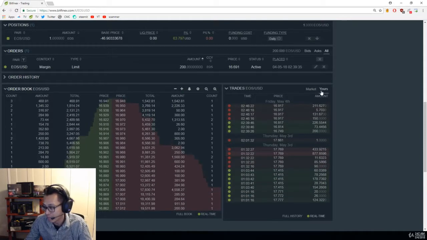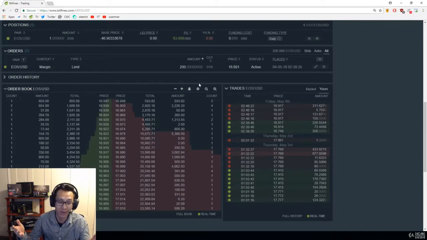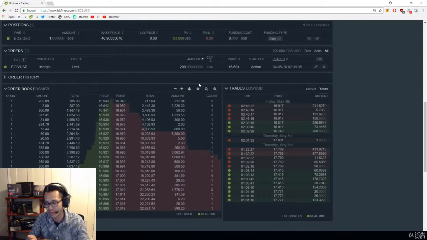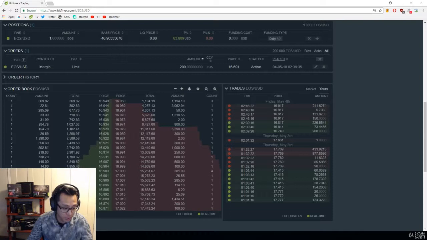So if you guys see really quickly there, in literally 7 minutes, I made $70. If you're averaging it out to $10 a minute, it's actually very respectable, right? Even though I'm playing a fairly large position for what I actually did there. But I make these trades multiple times a day, right?